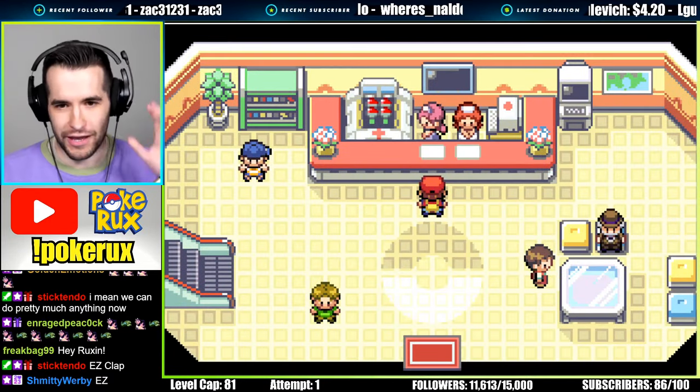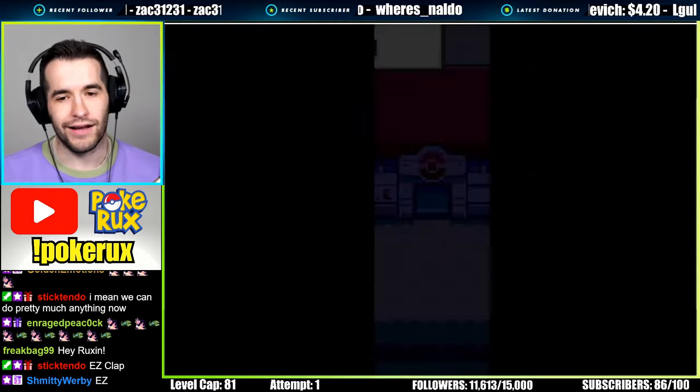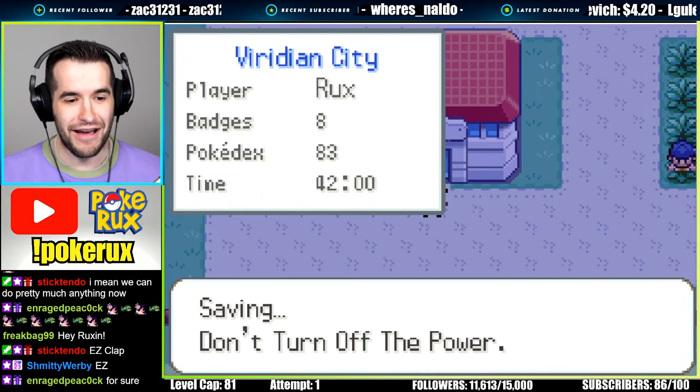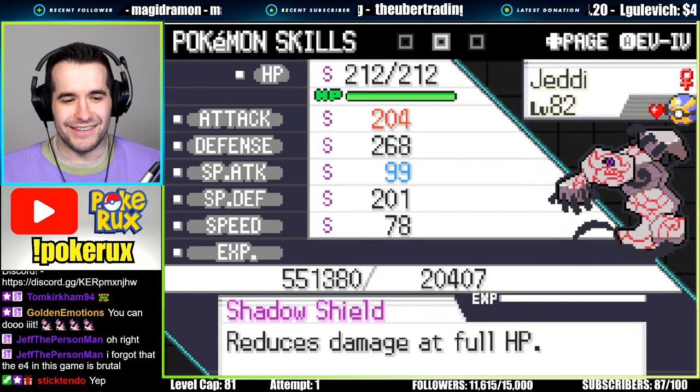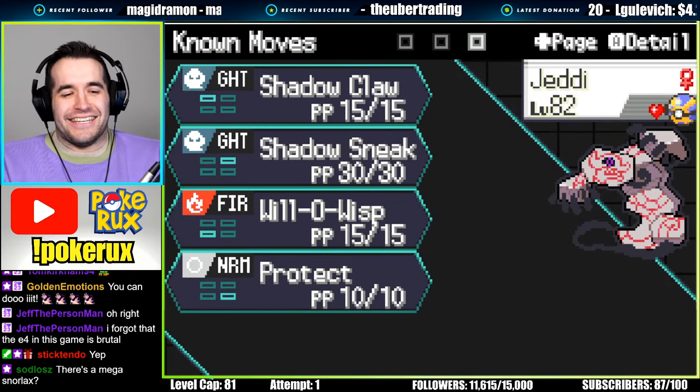In a game like Radical Red, it can be nice to have an easy win every once in a while. But just in case you thought that was too easy, Radical Red devs decided to add a second rival fight right in front of Victory Road. And he's rocking 4 legendaries.